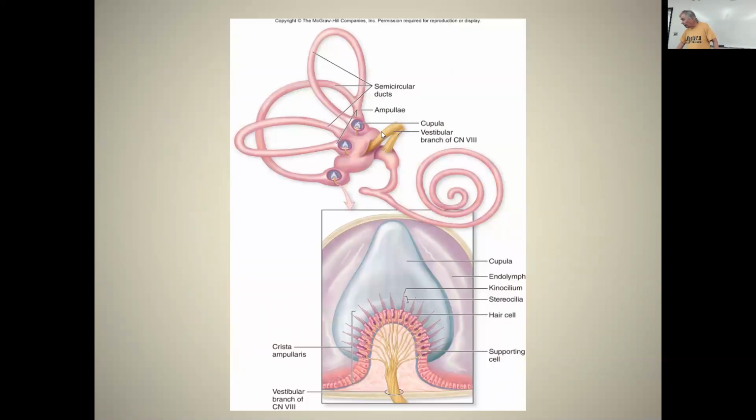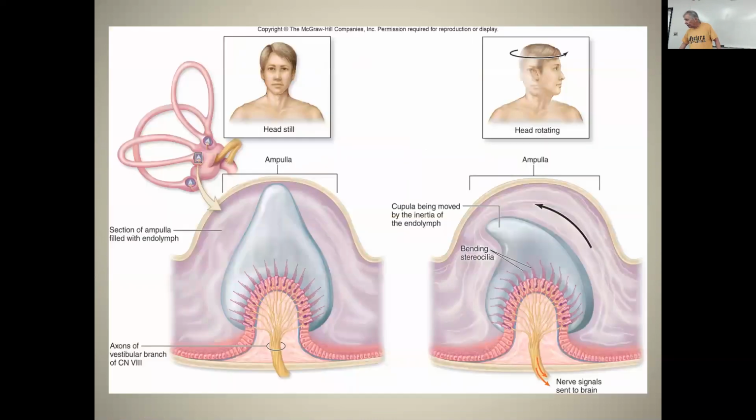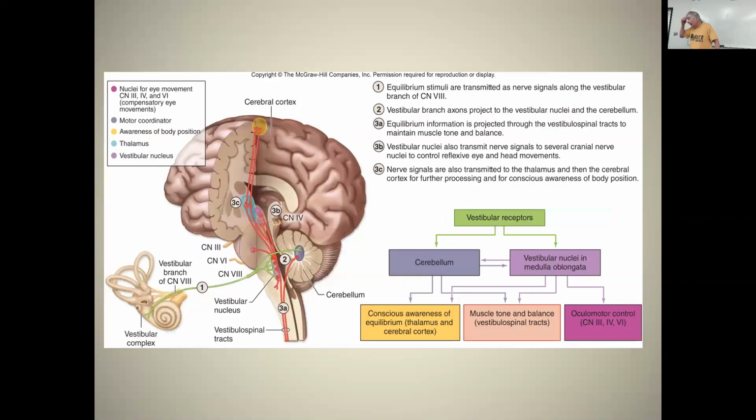So there is the crista ampullaris at the base of each semicircular canal. There it is right there, and there is the cupula, which is jelly-like. And when I move my head like this, the endolymph is going that way, and the cupula goes the other way. And it bends the cupula. And this bends the hair cells, opens up ion channels, same deal as before. Right? So that is, like I said, head still, head rotating. In what direction is it rotating?